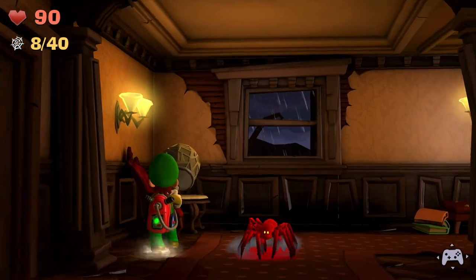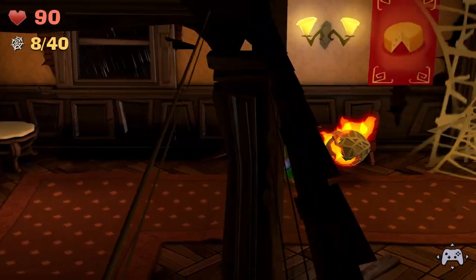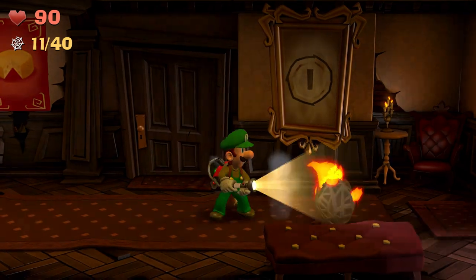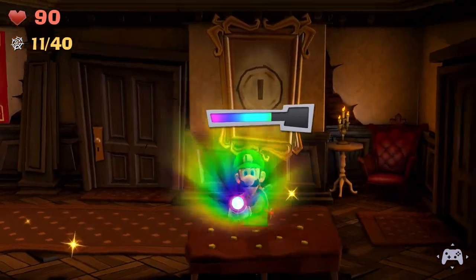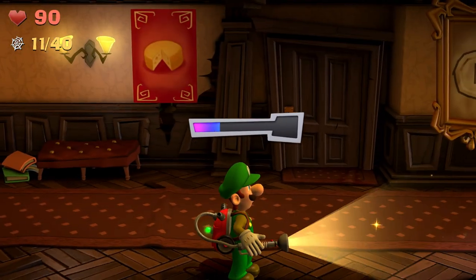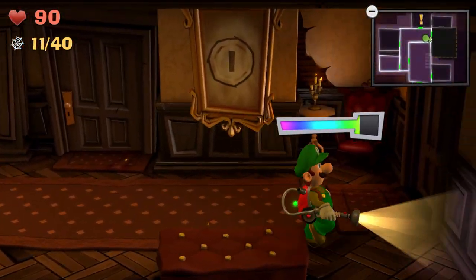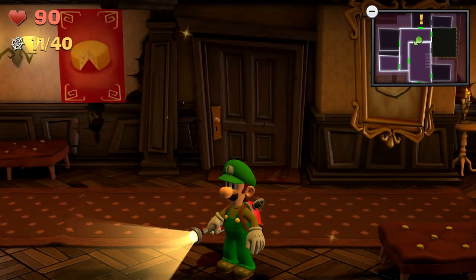Look at these spiders going crazy. So these each count as one web. Oh yeah, you can even see a lot of sparkle here. Am I not supposed to use the dark light here? That's what it says, though. I'm confused.